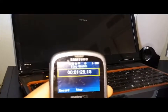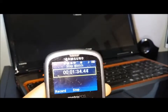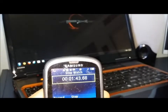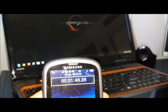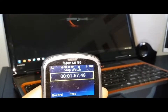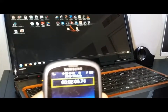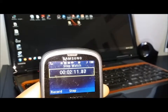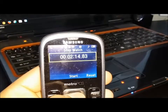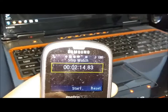And you'll see why hard drives are the way of the past. It's not done yet. It still has a little bit more to go. And almost there. Yep, it's done. Oh no, a little bit more. And now it's done. That's it. So it took the hard drive 2 minutes and 14 seconds to boot up to the desktop. So we'll see if the SSD improves these times.